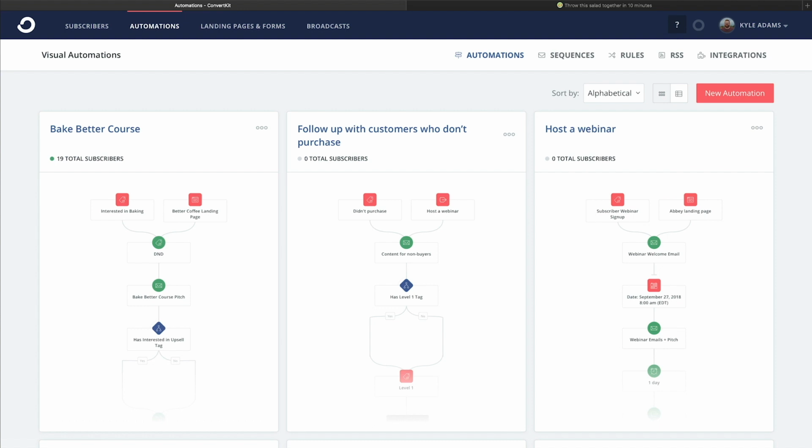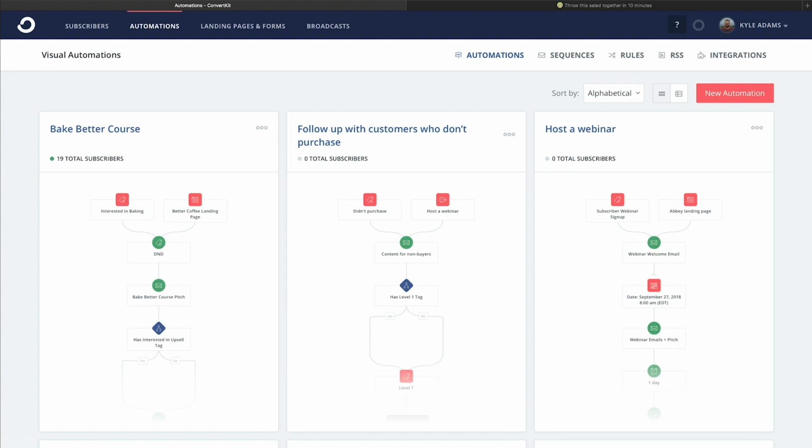Personally, I believe this is the best part of using ConvertKit, is having these automations set up so that people are receiving information specific to when they signed up. So they're getting it at times that fit with their schedule and their lives and those kind of things. And they're also getting the information that you want them to get, and they're getting it without you specifically having to send out many, many different broadcasts and target only specific tags and all of those kind of things.